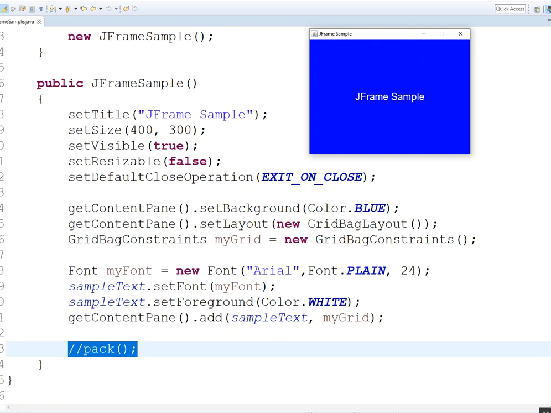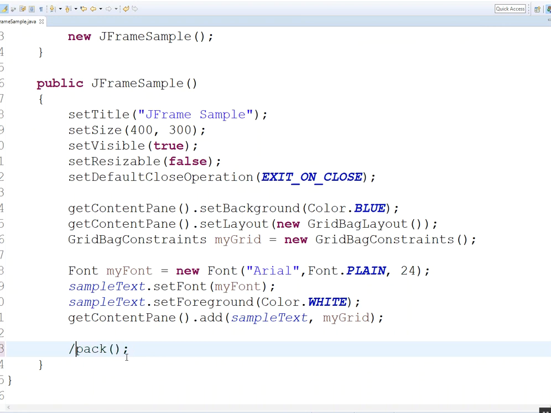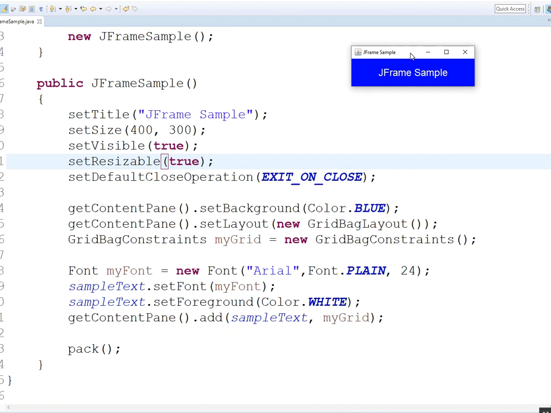So now I'm going to make a little bit of a change. I'm going to come down here and I'm going to say, let's use pack, and let's see the difference that pack has. And when I use pack, I'm going to make it resizable true rather than false, because what's going to happen when I pack this is it's going to make it really small. In fact, so small I can't even move it around, so I've got to make it big enough that I can drag it over. Here you go. Here you can see it. And when I packed it, it actually started out that big.